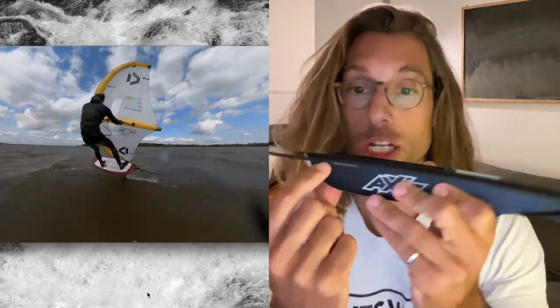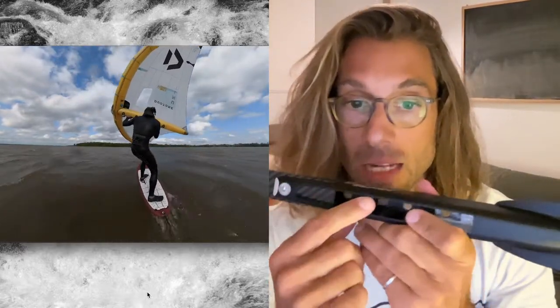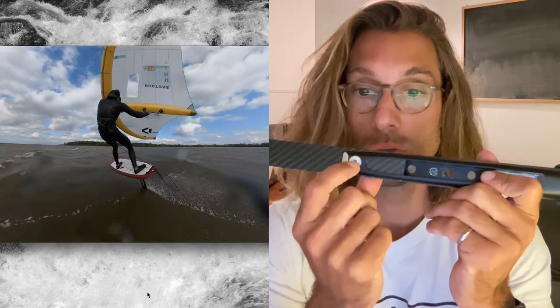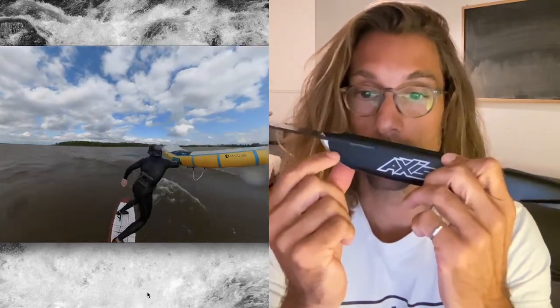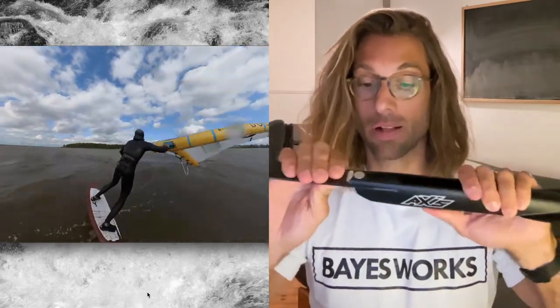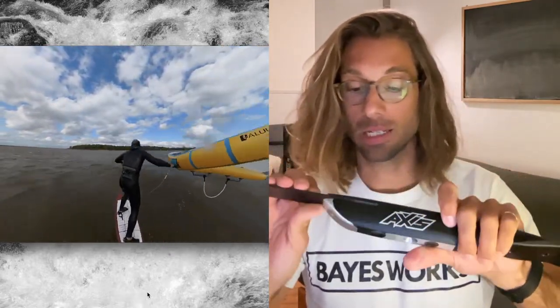The concept was to cut a slot in my fuselage in order to insert a plate of carbon and fix it with a screw that goes through the aluminum part. In terms of connection, this is very stiff — it works well, it's solid, I tested it, and it's good enough.